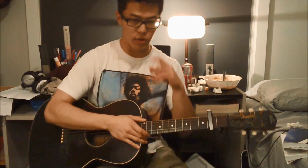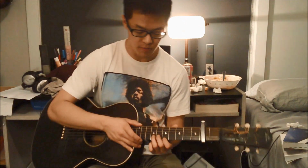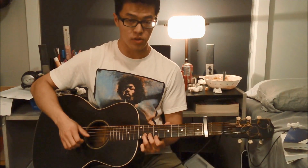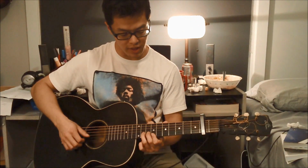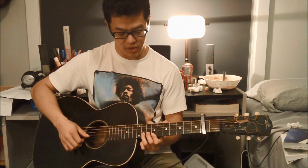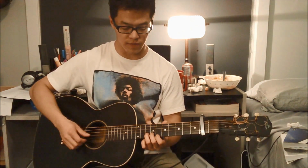Alright, so that's pretty much the tune. I played there the intro and one chorus of what he plays while he sings. To start off with the intro, it starts off with this little double stop. And this double stop is played on the 7th fret of the top E string and the 9th fret of the B string. And he'll kind of just come into it a few times like this.